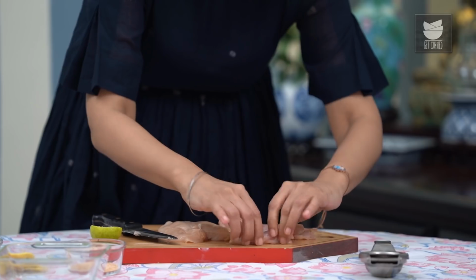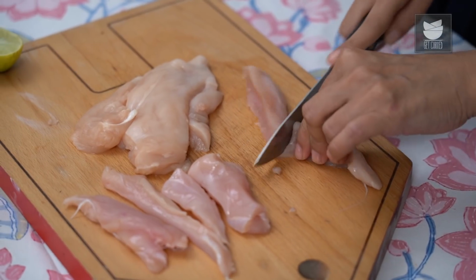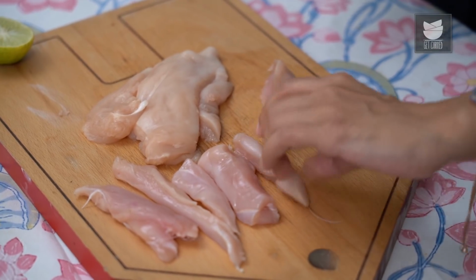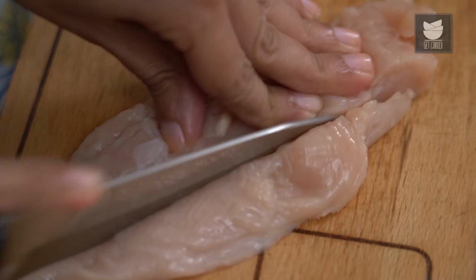You're going to cut these up in nice long strips like this. But remember that you don't want it to be too long, because otherwise the fries take too long to cook as well.